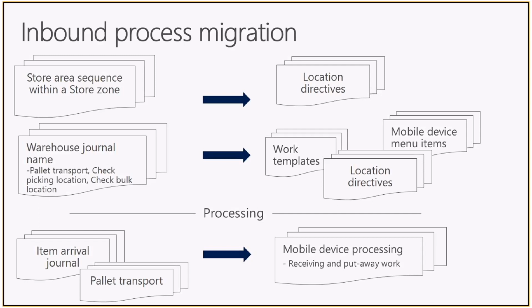Whether it's a purchase order process, when you have done your registration in the inbound dock area, it will look up and figure out that it needs to create some put away work. What does this work need to look like? Is it a two-step process where you put it to staging and then someone else takes it from there and puts it further on into the final location? Or is it direct put away? Is it the same warehouse operator who both processes the actual purchase order registration and the put away, or do we have several warehouse workers as part of this? All of these decisions are driven by the mobile device processing.